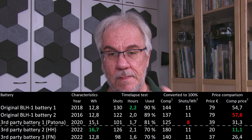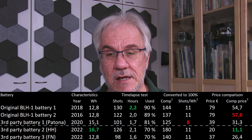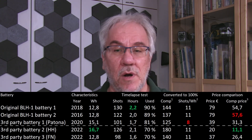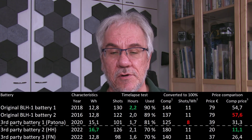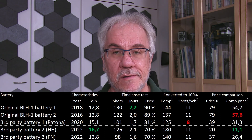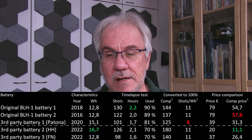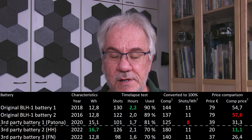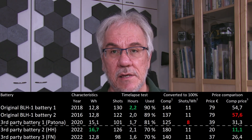So the way the Patona battery is built, it certainly doesn't look like a very good battery. I also actually had a Patona battery for my on-camera monitor, and one of the Patona batteries, just a week or two after the warranty went out, just went — you can't charge me anymore. And of course the seller said no, they wouldn't exchange it because it was one or two weeks over the warranty. So I definitely cannot recommend anything from Patona. My experience with them is pretty poor.